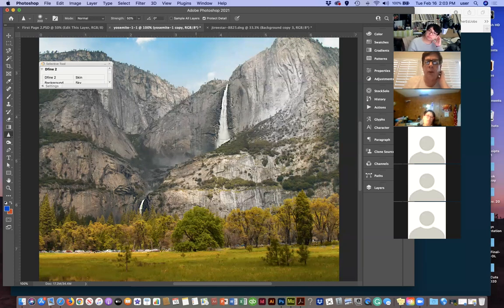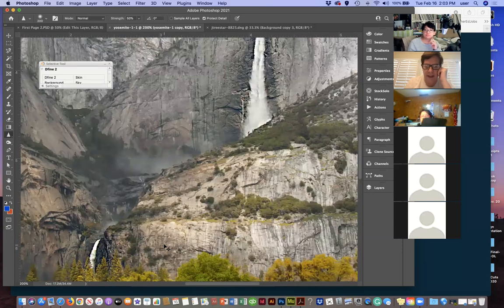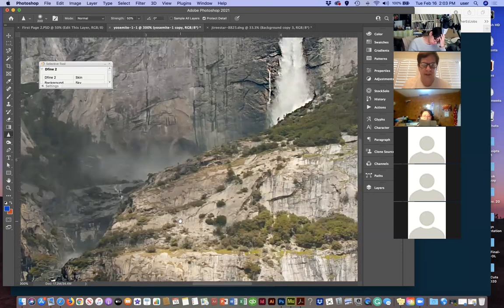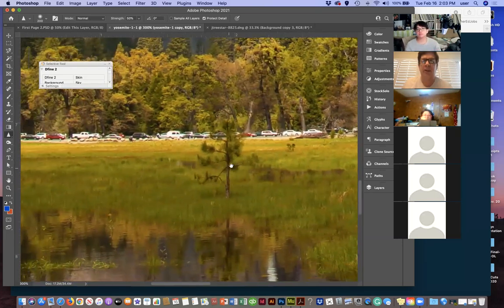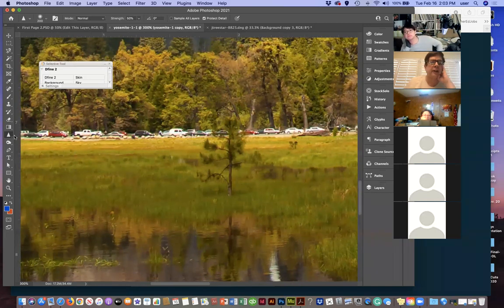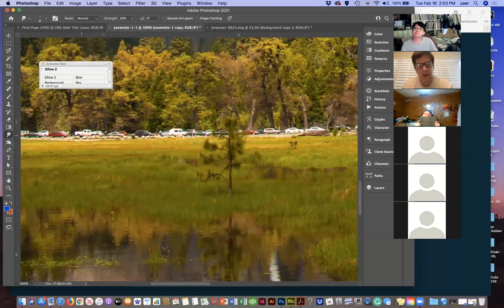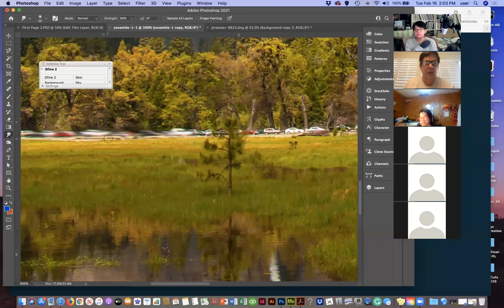So again, we might want to come through and sharpen up some areas that we're looking at. And again, it's subtle. It's not like this extreme sharpness, but it's a way of doing it. Now, I'm going to show you down here the smudge tool. So you'll be able to see it with the cars. We have the cars that are here, and then there's a smudge tool. I'm going to give you a little bit bigger brush. It's going to blur things and kind of make things go together. See how it's smudging? It's kind of making it look like the cars were maybe potentially moving.